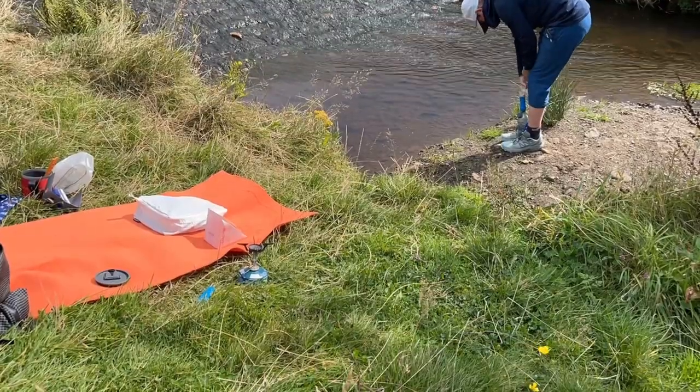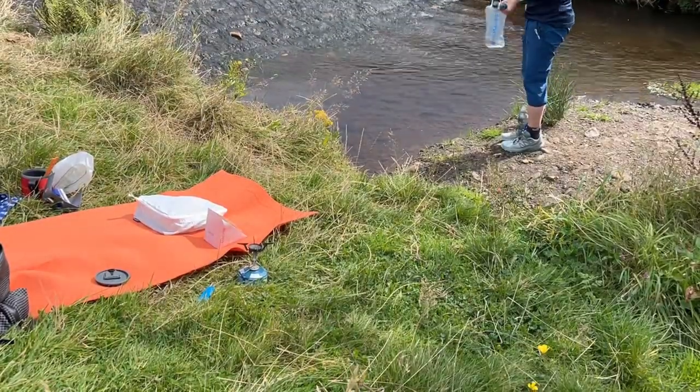And I like the way that you've got a top and a bottom, and you can just shove it in the bottom of your quilt and you know it's not going to leak everywhere. Whether it's easier to use than the B3, I think the B3 is probably easier, but the B3 does clog up after a while. So we'll see how we go with this, but that's the Quick Draw Platypus water filter. And yes, so far, so good.